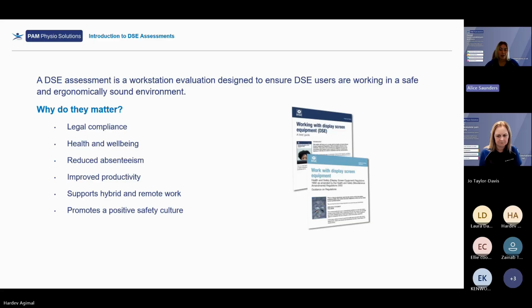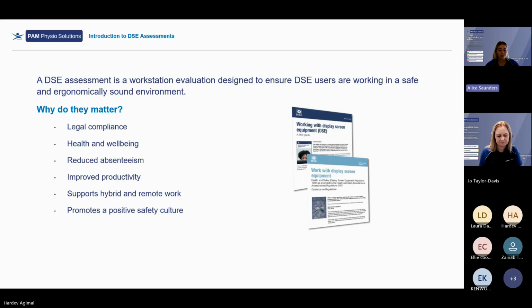Like I mentioned previously, DSE users are those who use screens daily for 1 hour or more. When we look at health and well-being, poorly set up workstations can lead to musculoskeletal disorders such as back, neck, shoulder pain, and we will go into these a little bit more later, eye strain and headaches, fatigue and stress. Regular assessments help identify and correct these issues early, preventing long-term health problems.